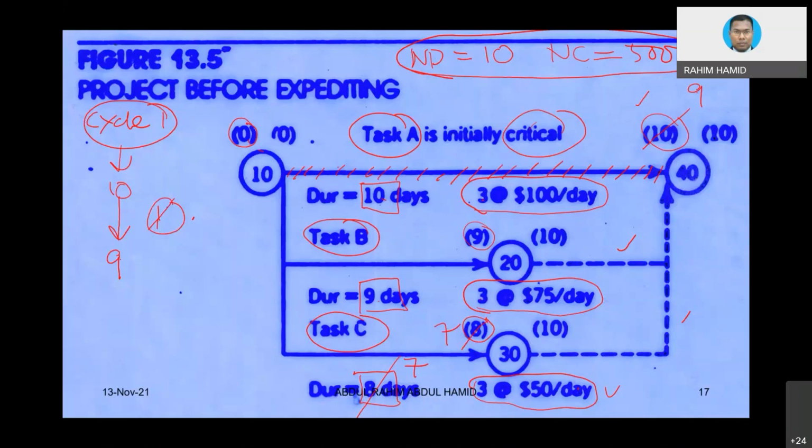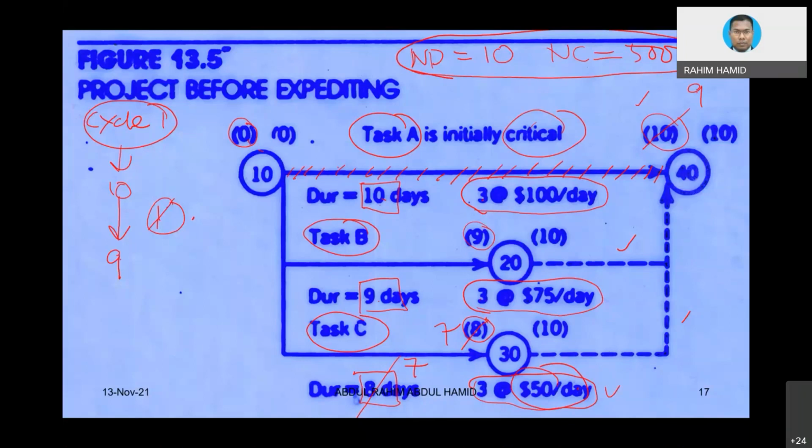You already slash activity C, but you know what happened? You already add the cost to the project by 50 ringgit for no reason. You do not achieve the objective to compress the project at all, but suddenly you also increase the overall project cost from 5,000. Now you need to add 5,050 ringgit.